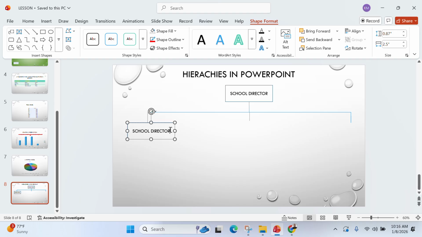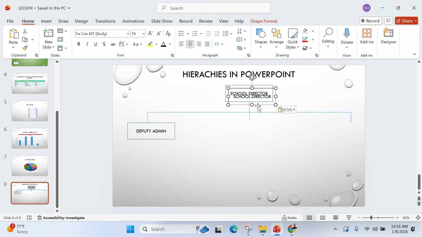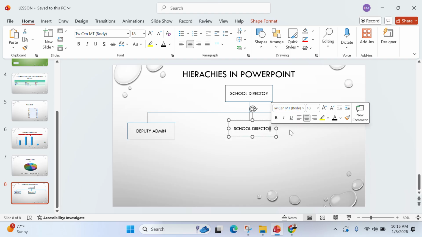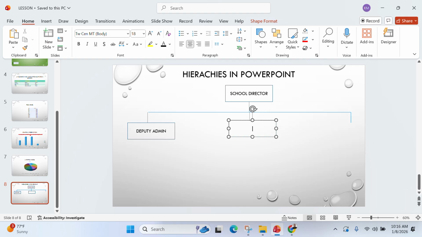Instead of school director, remove school director and put deputy admin. Control V again, shift this to this, and then remove school director and put school bursar, maybe. Control V again to paste.